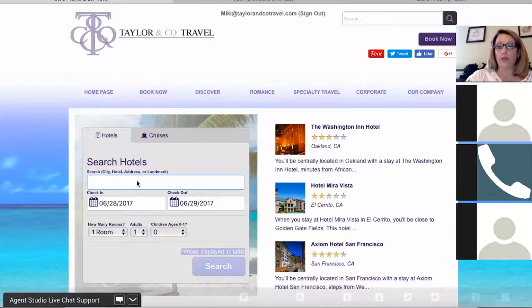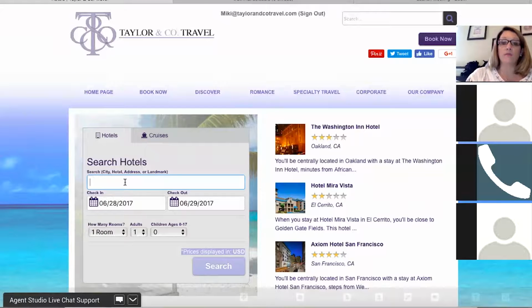In this day and age, we're still trying to persuade travelers to come to us as agents. Some people still are in the Expedia and the Priceline mode where they want to do it themselves, which is fine, and it's great for us if travelers want to book on their own.